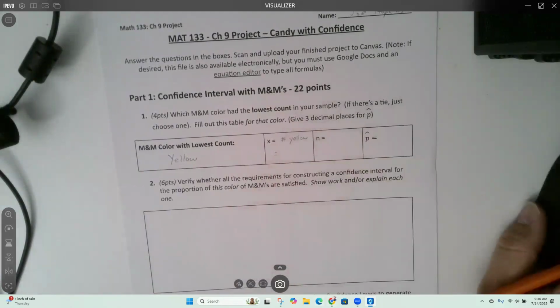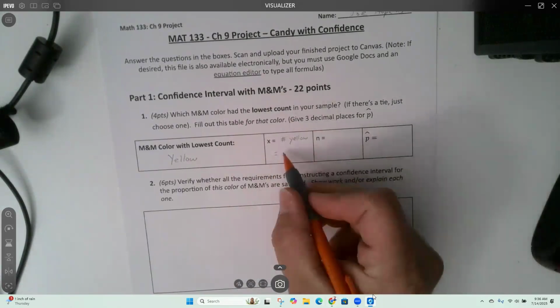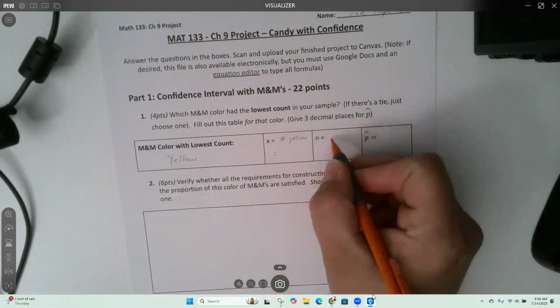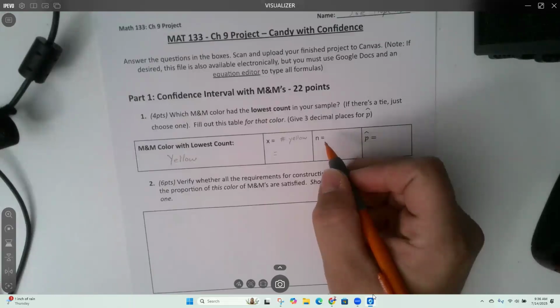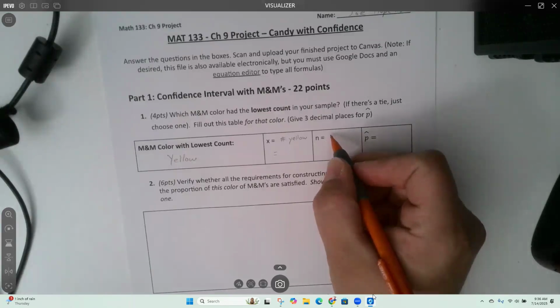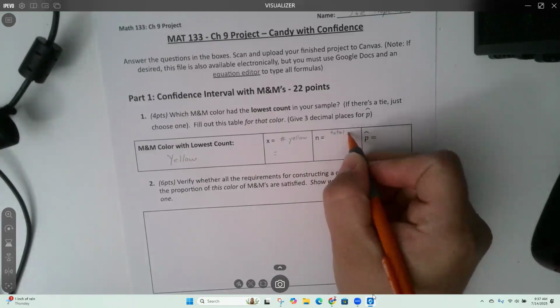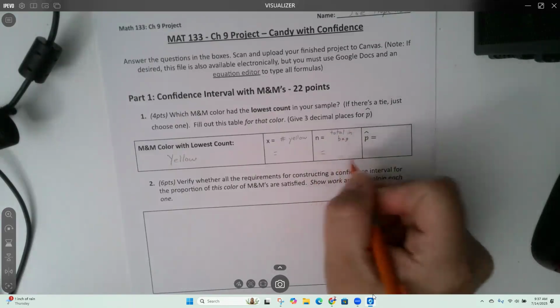I'll go to my table and write that number here. n is your sample size. Remember that we were counting our entire bag as the sample, so this is the total in the bag.